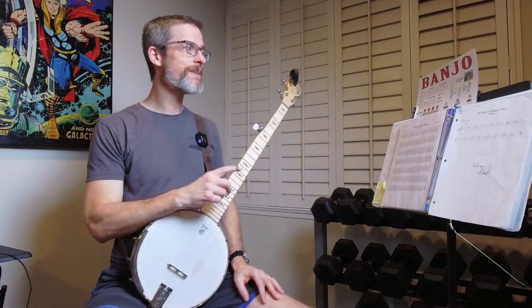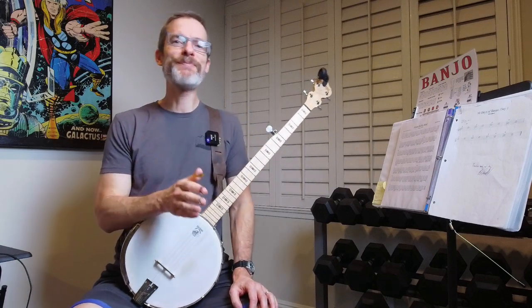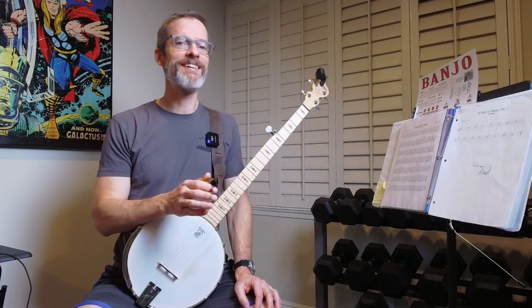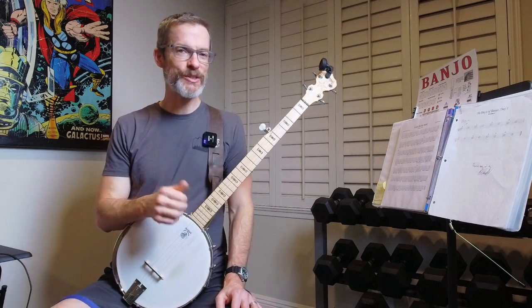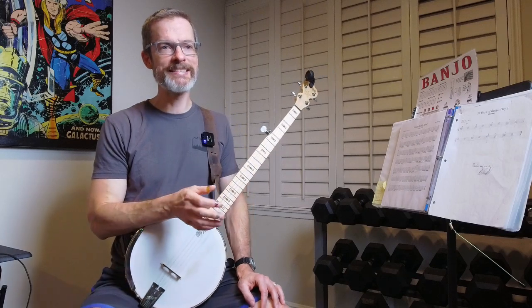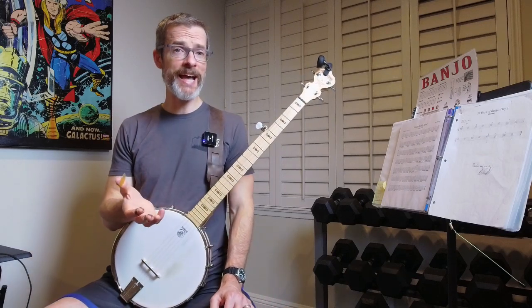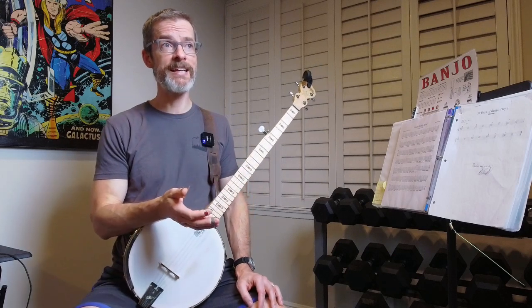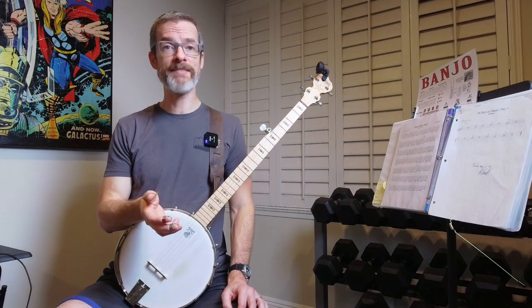But let's go ahead and get back to Gentle on My Mind. Now, it is supposed to be an easier song. There's no tricky licks to it. It's basically just roll patterns. There's no hammer-ons or pull-offs or slides. So it's not very technical. And it does only have three chord changes. There's a C to D minor, and then the D minor to a G7.